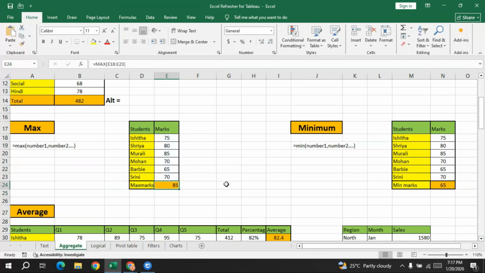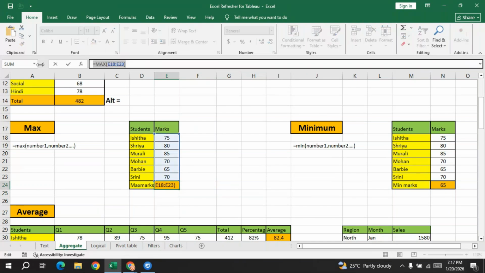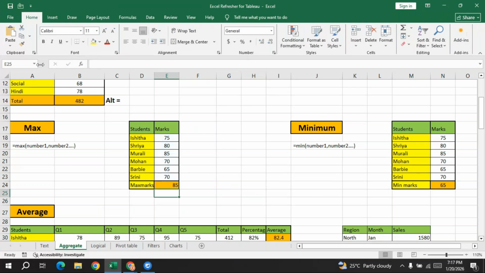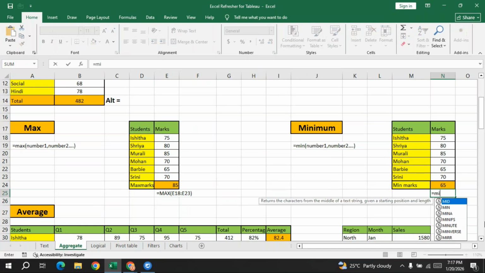So this is the max function, and the min function is for when I wanted to check the least value: equals min, select the range. In this, the min function is going to tell me which is the least value. So this is the min function.